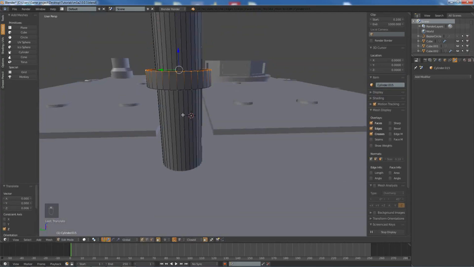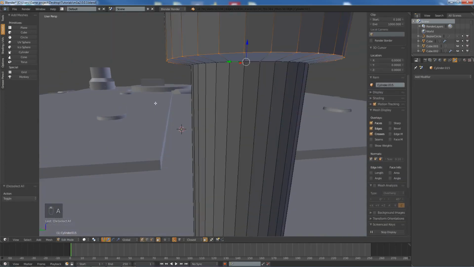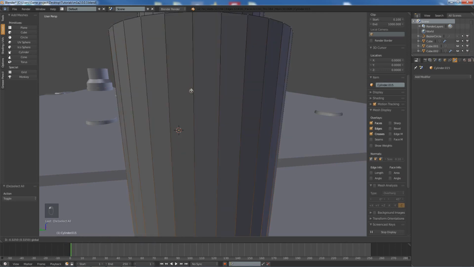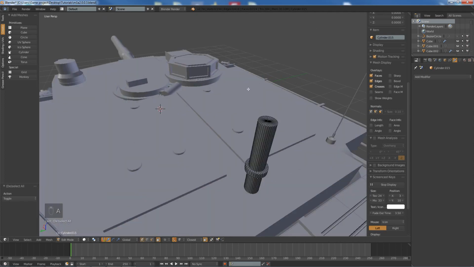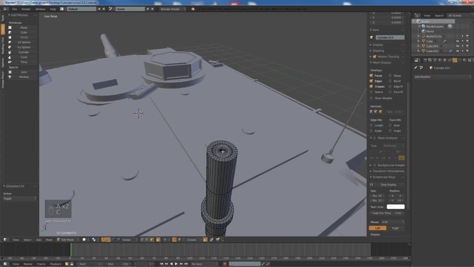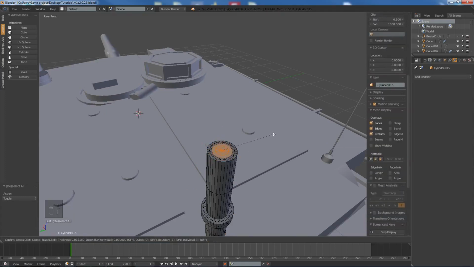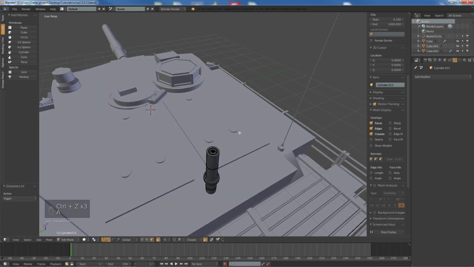I wanted to show you guys how to make a tank, and I feel like this tank is a lot better, because normally after one day, that's it. I don't get back to 3D modeling. One day is as much time as I can spare, and beyond that I get distracted very easily and don't come back. But I've been modeling this for about two days, and it's actually nice to come back to something.